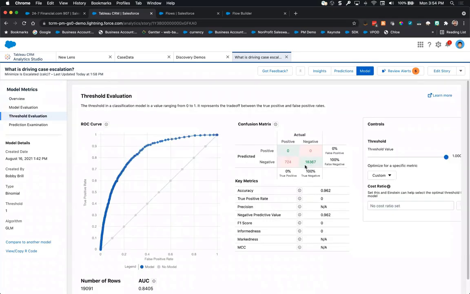Well, what does that mean? Well, we're only going to be able to predict the negative because that's pretty much all the cases we had. In fact, if we change the threshold, I slide it down, we're still mostly only predicting the negative case. And in fact, we're not even predicting it that well anymore as we move the threshold down. So this is a sign of a really bad model.